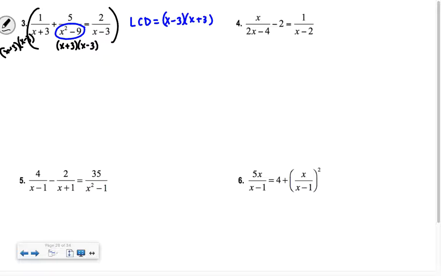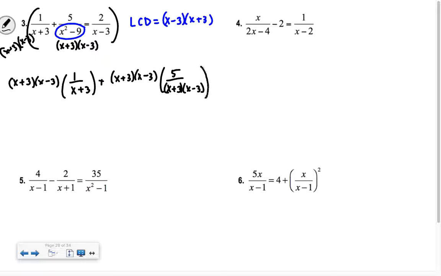On this one example, I'm going to show you as if I wrote it all out. If you get this and you don't want to write it all out, that's fine. Here's what we're saying. We're going to take x plus 3 times x minus 3 times the first fraction, and then x plus 3, x minus 3 times the second fraction. Let me write the x plus 3, x minus 3 on the bottom. And then we take x plus 3, x minus 3 times the third one. It gets to be a lot, doesn't it? Writing this all out. We want to try to avoid doing this because it's a lot. I haven't multiplied anything yet. I'm just showing you the x plus 3, x minus 3, and it's going to end up canceling with those two. Do you see what I'm saying?